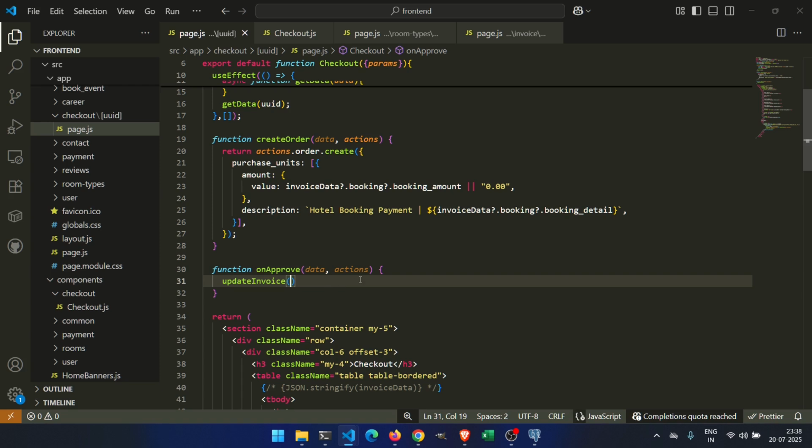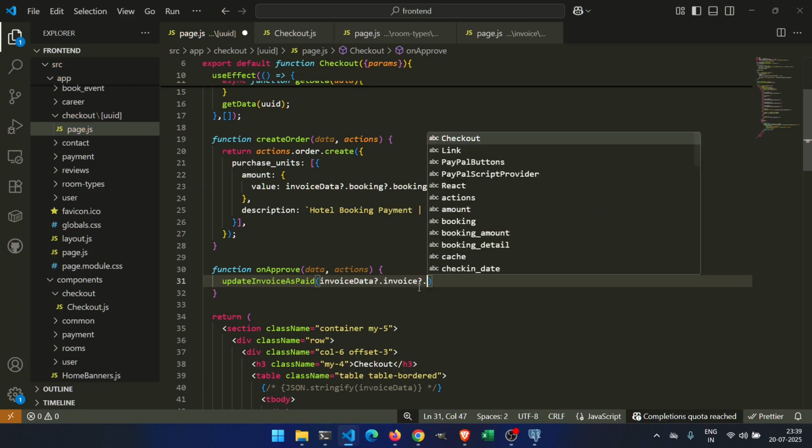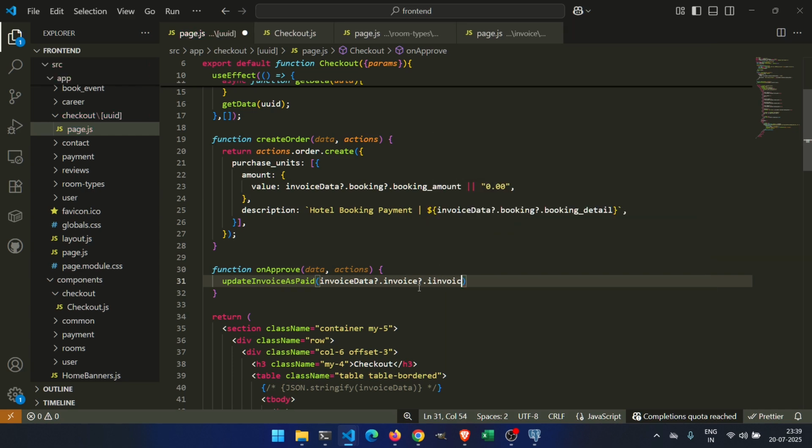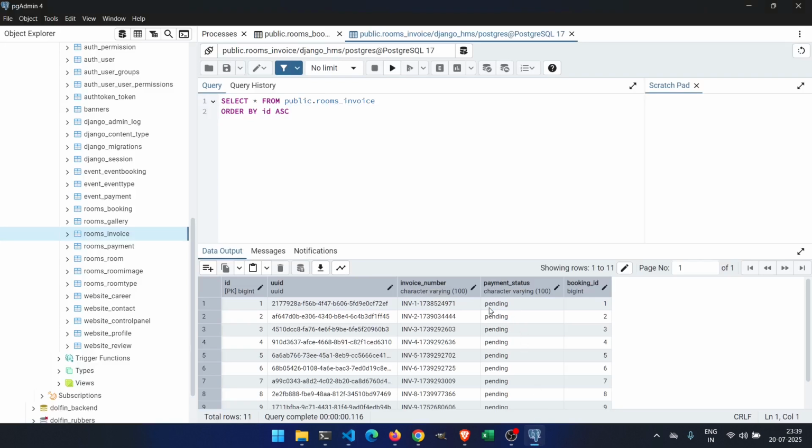Okay, and we have an invoice ID, right? So we will say update invoice. We can say as paid, right? And we have the invoice ID, so we'll say invoice.uuid, or we can say uuid is perfect. Okay, so here we have invoice number, invoice uuid.